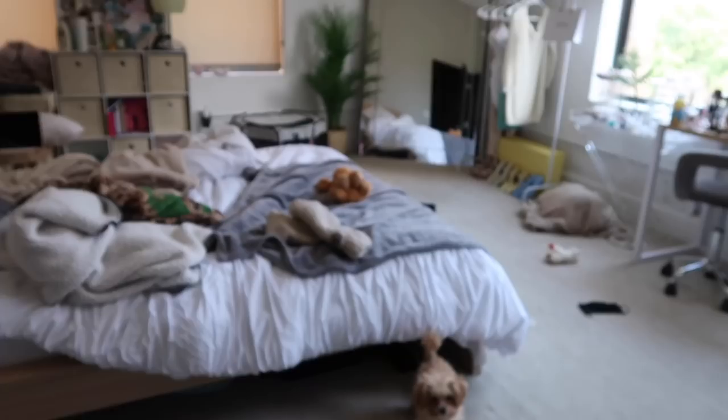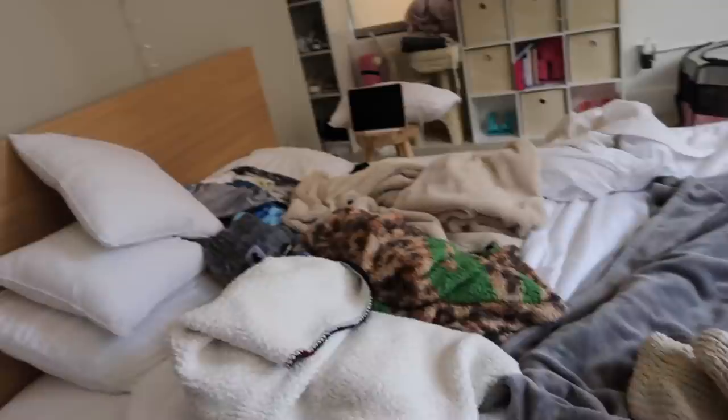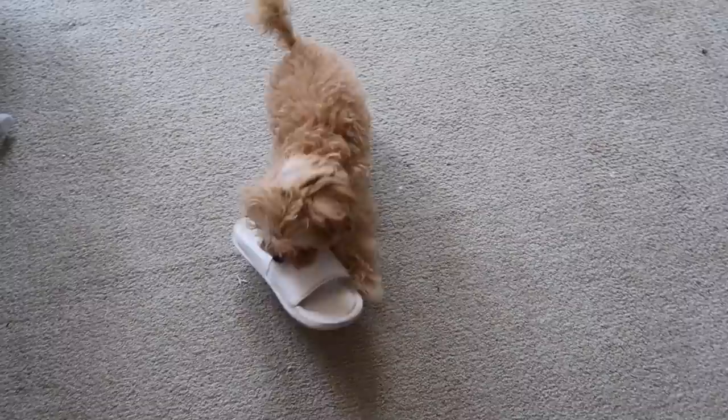In all seriousness, my room is very messy right now. Chloe has a thing for biting all my shoes, and she likes all my water bottles, and she brings them to my room and stuff. Also, I throw them on the ground. And then also, I have all these blankets on my bed because I'm currently washing my other small blankets. So I have all the colorful ones on my bed, but usually I have the cuter colored ones. She loves my shoes for some reason, especially the sandals. But y'all saw, right? She just had my pink Crocs.